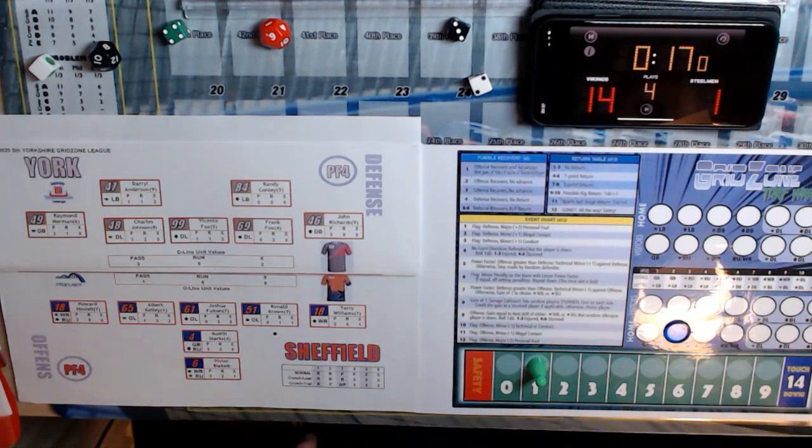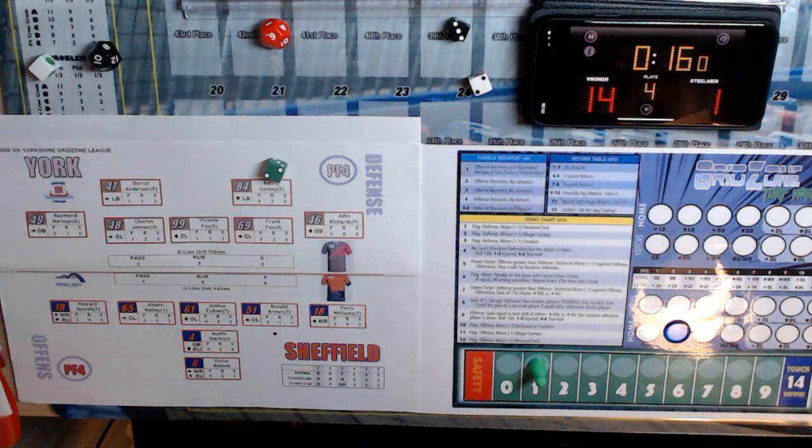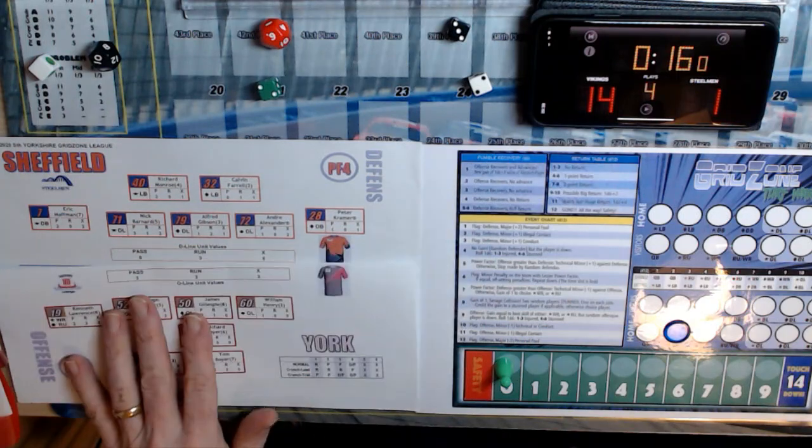(3-2) Pass run 6. So PR6, pass run 6 is the quarterback's pass level. A 2 or a 3? No, it isn't. Roll a d6. 2. Complete for no gain to the star wide receiver, who is number 18, Howell. But it doesn't get anywhere because the diamond defensive back number 46 comes up with the stop for York, and that will be the end of that drive for Sheffield, and the score is 14-1 as York take over.